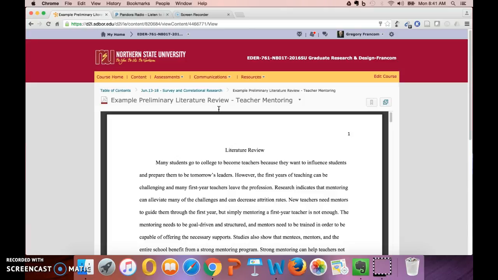In this class, you're going to propose a research study. You don't actually have to complete the research study that you propose, but you are going to propose a study that you could do and that might be interesting to you. And your literature review must relate to that. It must lead into that because that's going to be a part of the final thing that you submit.